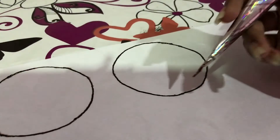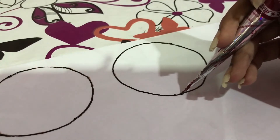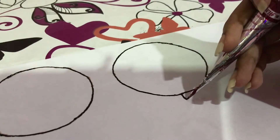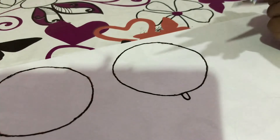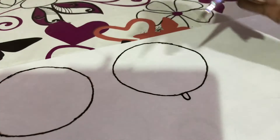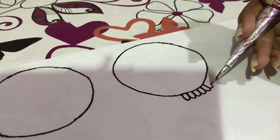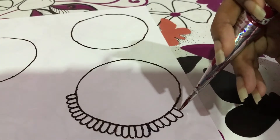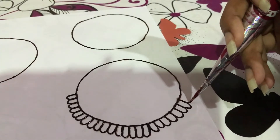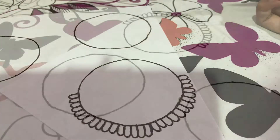And just as simple as that. Now the first simple design that I'm gonna teach is just the small petals. So it looks like this — you just squeeze a bit and then join the petal. Like this. So you just continue all the way around, and that's one of the designs.